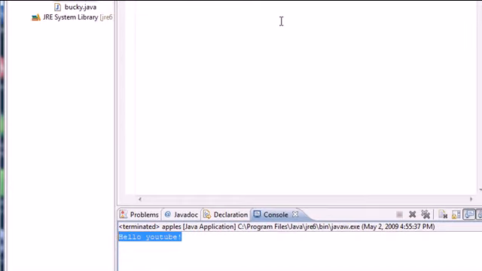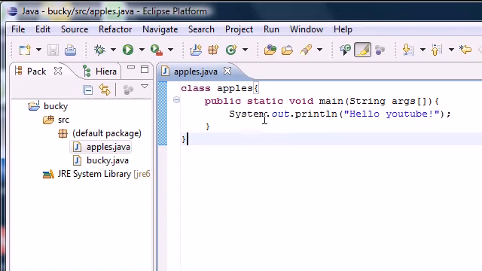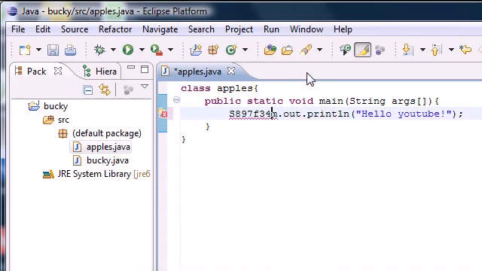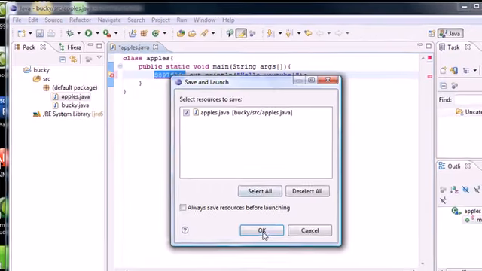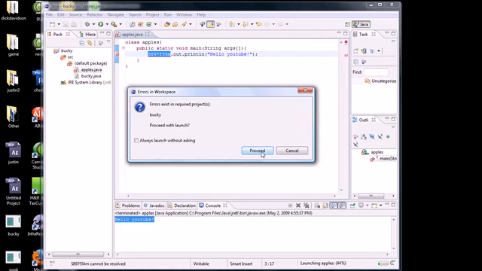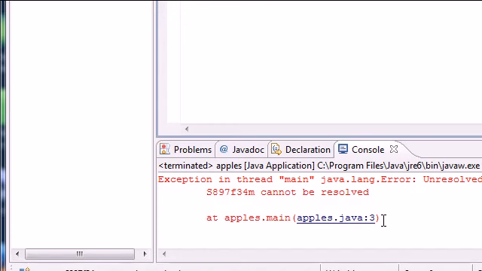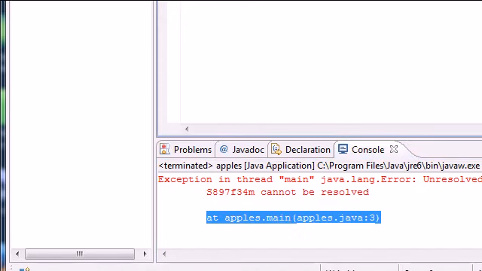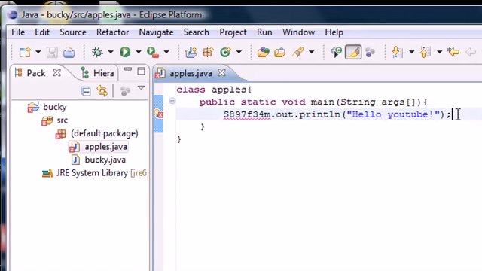So again, follow those instructions, and I want to show you one more reason why this is useful. In the command line in Notepad, if we had an error, it would just mess up and it wouldn't tell us what's wrong. In this one, say instead of system we wrote syst, something like that. That isn't valid code, so whenever we try to run this and press OK, it says error exists. And then down here it tells us where it exists: on line 3, right here. So you go 1, 2, 3, here's where your error is. Bam, you know exactly where it is and what you need to fix.